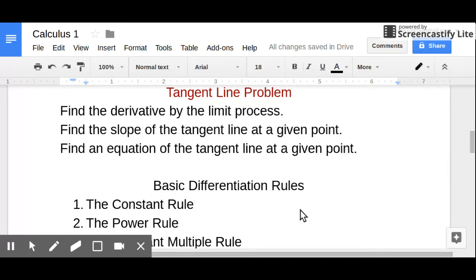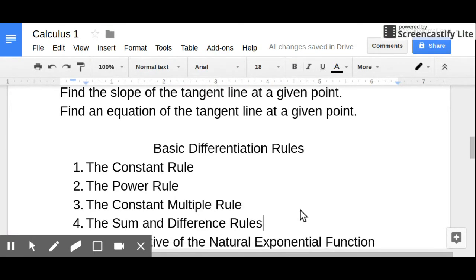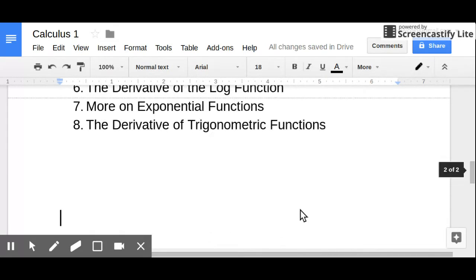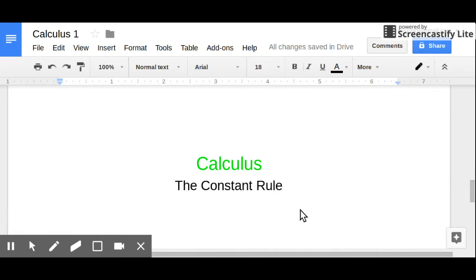So now we're going to get into the actual rules of differentiation, and they're actually pretty simple. There are like 5 or 6 of them that we're going to be going over. And of course, the first one's the constant rule, and this is definitely the short way of finding the derivative of a function compared to trying to use the limit definition. All right, so the first one's the constant rule. Let's go down here and take a look at that.